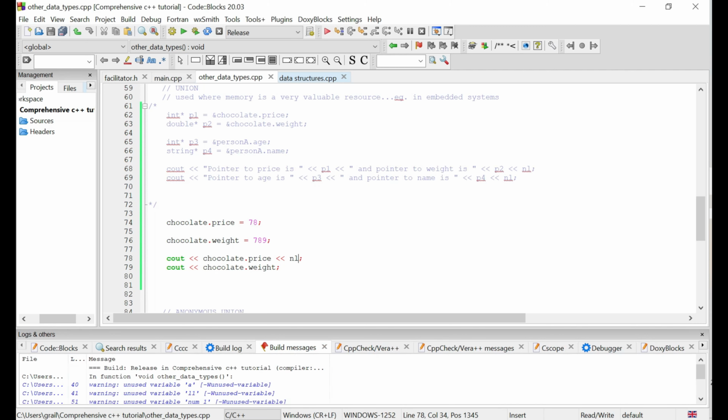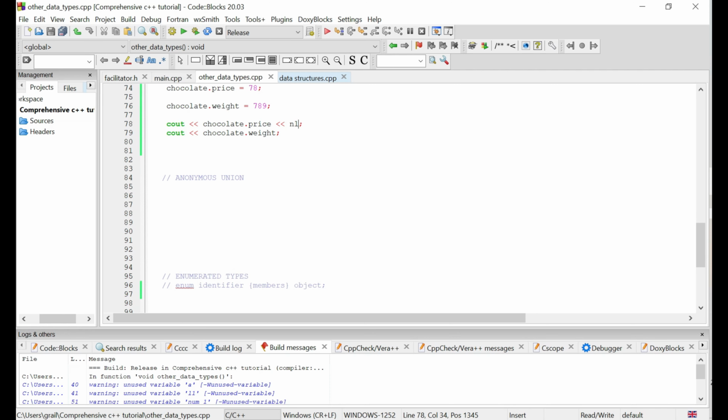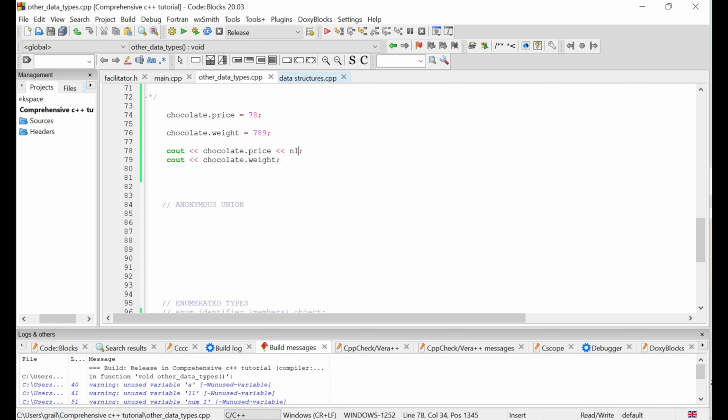So whatever computation you want to do, you are always working with the latest value, because the memory is not enough to store a lot of variables. Just the latest value is worked with. So when the system you are designing has memory as a very valuable resource, then you want to use union and not structures, right? So that was union for us, and we want to look at anonymous union, what it is and how to use it.